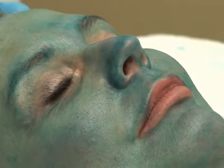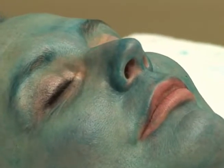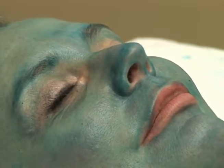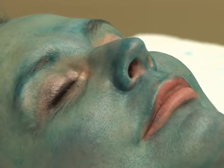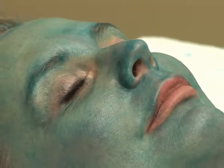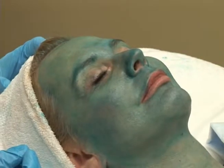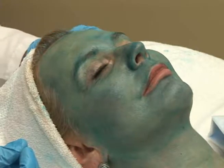This layer is into the dermis, so the outside layer of the skin is the epidermis, and your facials or your micropeels you have at a spa, those are just affecting the epidermis, the outside of your skin. The deeper peels, such as the blue peel, actually go down into the next layer, so they penetrate and go into the dermis. And yours is into the dermis, not quite into the reticular dermis, where you actually see some bleeding. If you wanted to get a type of resurfacing as deep as a CO2 laser, you can do that with the blue peel, but that is something that you'd want to be a little more sedated for and be prepared to have a little longer downtime.